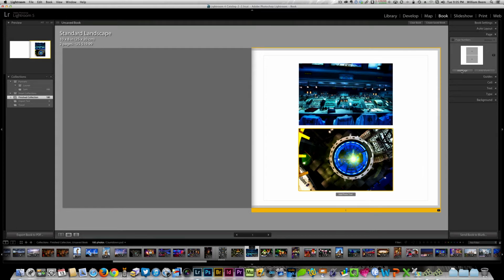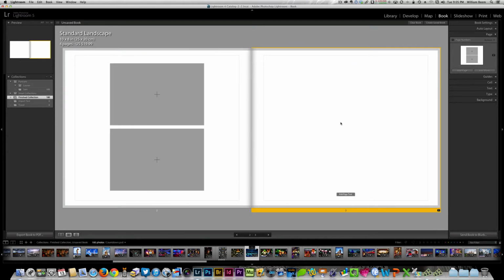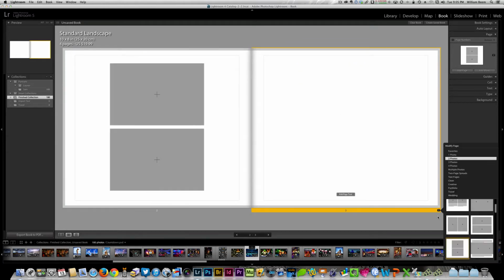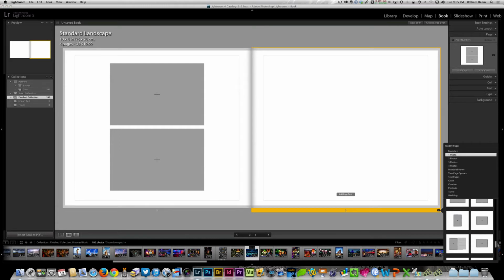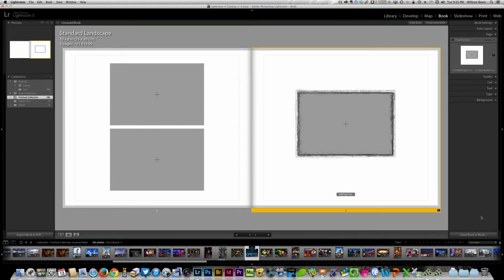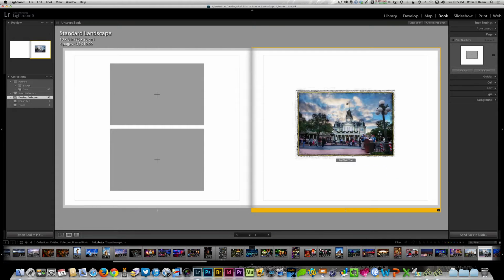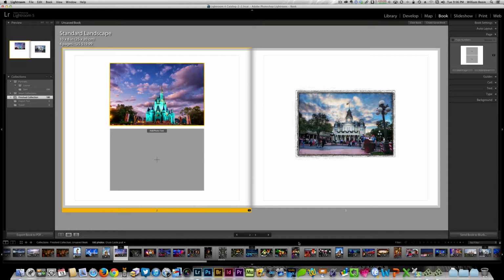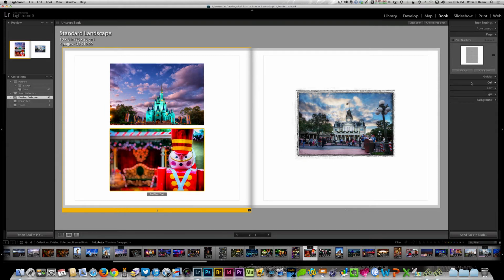If you want to add another page, just click Add a Page. There you go. I've got something right here. We can choose that style as well. Make that one photo, and let's go down the bottom here and get one with those ugly looking little borders. And in this case, I'll bring something a little Disney-fied over here. So we've got those choices on the page numbers. It's easy to add pages.